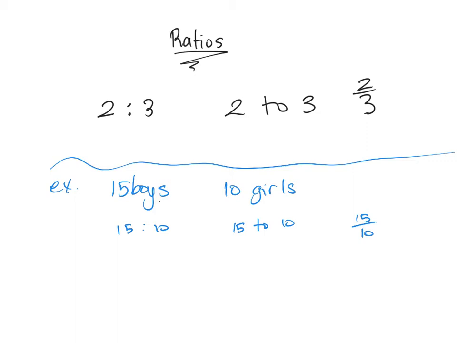But we want to always make sure our ratio is as simplified as possible. And you simplify a ratio in exactly the same way that you simplify a fraction. You look for the greatest common factor or any common factor as a matter of fact, but the greatest one will give you less work. So we look for the greatest common factor of 15 and 10 and that should be 5. And we go ahead and we divide both things by 5, and we get that when you divide 15 by 5, you get 3. And when you divide 10 by 5, you get 2.